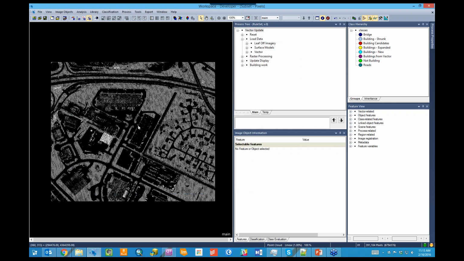eCognition displays the point cloud by default as just its intensity layer. And so we see the characteristic intensity values lower in some of the impervious areas, brighter in some of the other ones. But within our rule set, we can automatically load in other data sets. Okay, so I've got some leaf-off imagery here. I'm going to run that and load that in. So it's bringing that in, and what's really nice about eCognition is that as long as my data sets are in the same coordinate system, they don't even have to be clipped down to the same extent. So here I've got a large image mosaic, but I'm only loading in one LAS tile, and eCognition virtually clips that raster data set down.